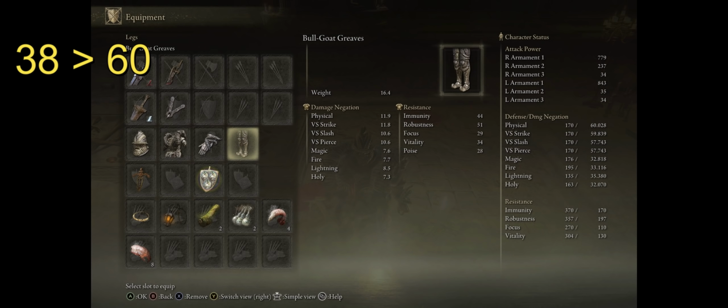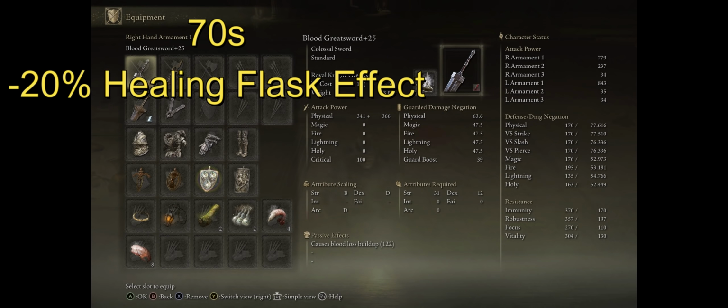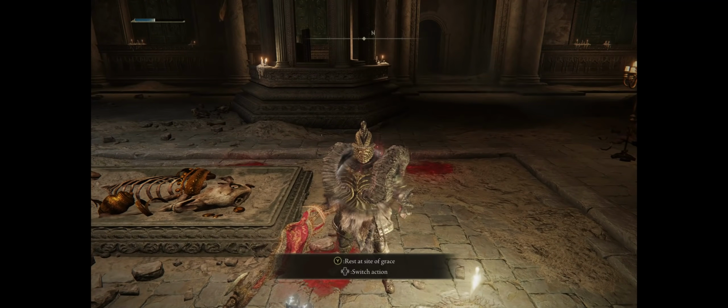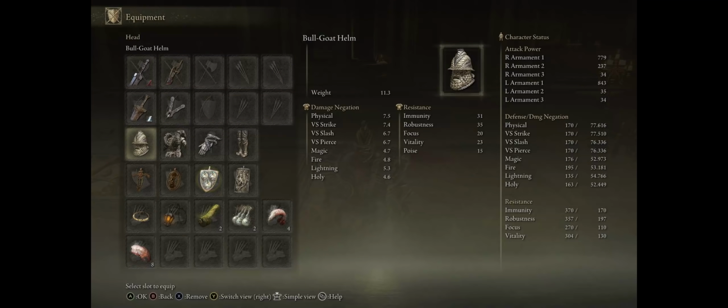Very powerful indeed. Even by just having a light armor set, you'll go from 10 to 42. It lasts for 70 seconds, so quite a lot, but it does have a downside. It will reduce the effect of your hit point healing flask by around 20%. But frankly, considering how much damage you will be absorbing through this, the flask debuff isn't really that noticeable, when you stack it with other sources of damage negation of course, which is the entire point of this guide.